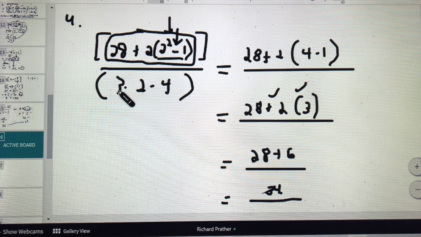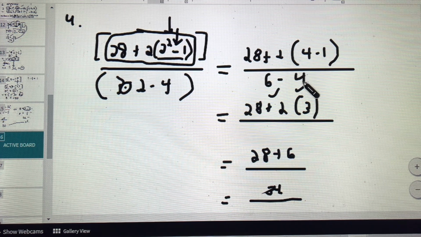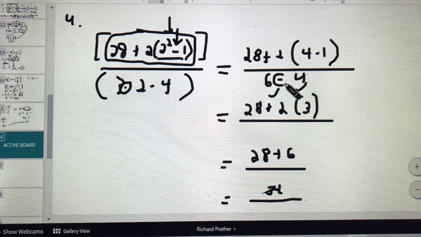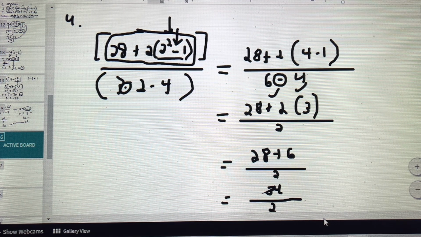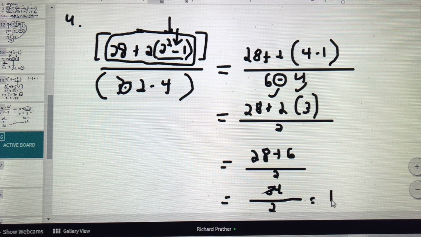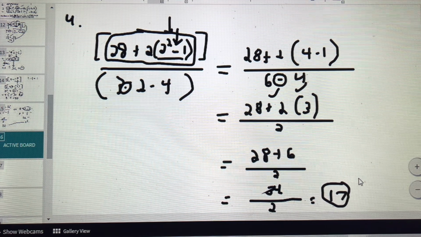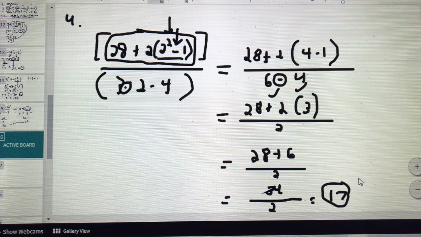So in the bottom, multiply or subtract, you would multiply first. 3 times 2 is 6. Then you would subtract next. 6 minus 4 is 2. If one half of the fraction gets done before the other, then just bring it down like I just did there. 34 divided by 2, now we divide last. You normally don't divide last in order of operations, only if there's fractions involved. 17 is the answer.